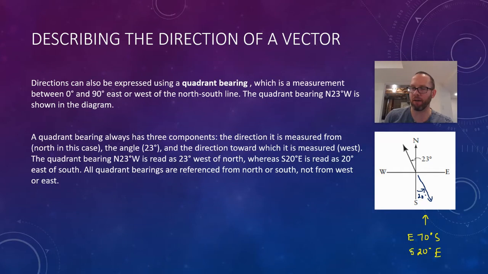Sometimes people are kind of set in their ways and they always want to use north-south as the beginning one, but those two angles are the same thing. Maybe take a second and try to draw what the equivalent of north 23 degrees west is. Maybe use the diagram as a little hint. But you can also think of it as how many degrees north of west. So you can think of it as from west, 67 degrees to the north. That's the exact same direction. And again, I don't really care which one you use.